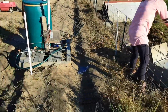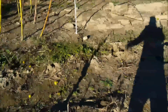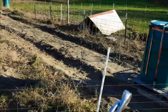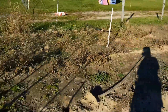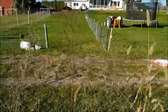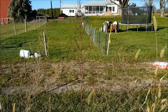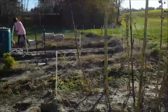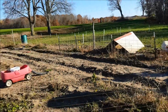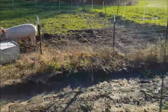So here in just a couple minutes, we are going to go ahead and move them. I got some electric lanes set up here. They're not on right now. Probably can't see them in the video, but where the white posts are, got an electric lane. They have pretty much not eaten yet today. They ran out of food sometime last night or early this morning. So I'm going to bring their feeder over, and I'm hoping they just follow the feeder and know I'm going to feed them. We'll see. If not, there'll be electric here, so they can come over whenever they want, really. I'm not going to be too worried about it. I don't think I'm going to pressure them over. So we'll see how it goes.